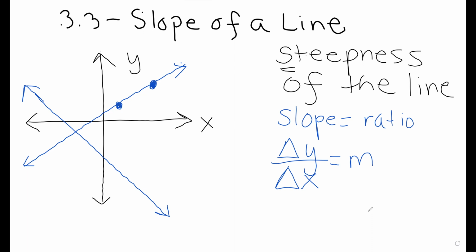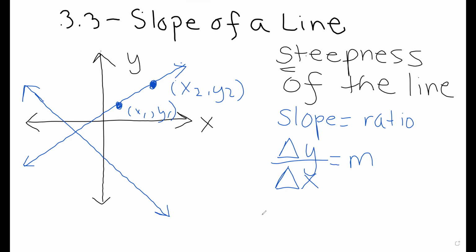We don't know what those points are, but we'll say that this point right here is maybe x sub 2, y sub 2. And maybe this point is x sub 1, y sub 1. And these subscripts just mean that it's the first point and this could be the second one. I just labeled it the first and second point.